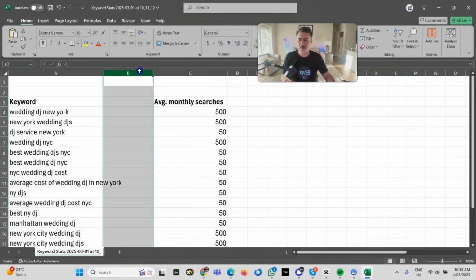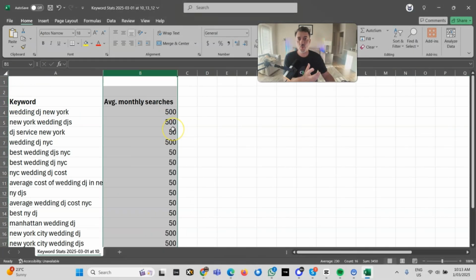Now, the next thing we need to do is choose our primary keyword and our secondary keywords. The primary keyword is the one keyword that is the pinnacle of all keywords for that page or category, which is wedding DJs. So we want to choose the one best keyword because we're going to use that in the permalink. Up the top, the permalink is also known as the URL. We're going to put the keyword there.